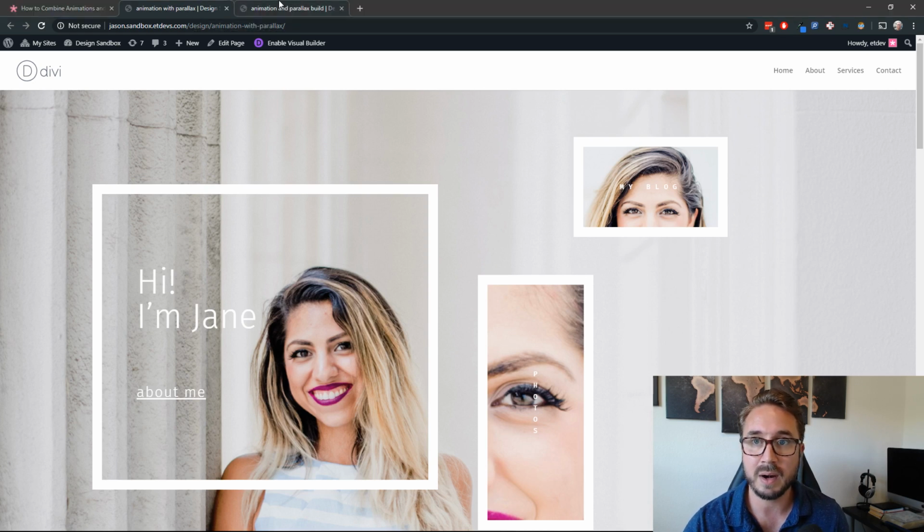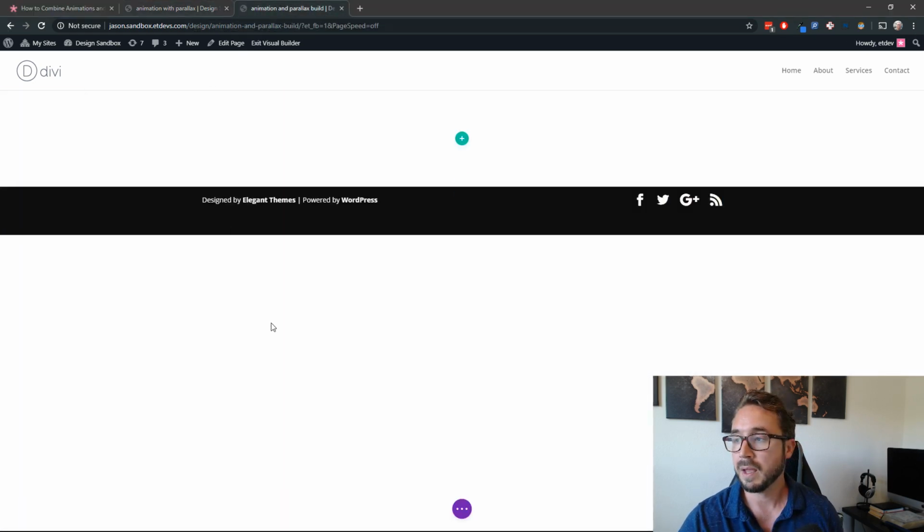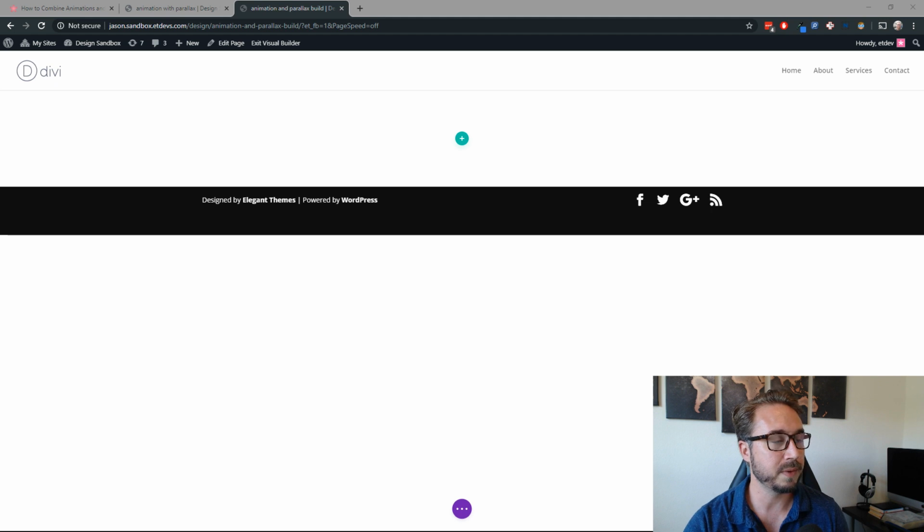We're going to get started here with a blank slate, building on the front end in Divi. The only thing you really need for this tutorial are some images. I'm actually using images from the Life Coach landing page, and those can be accessed on our website at elegantthemes.com/layouts to see all those layouts. And they're also already built into Divi as well, so you can access any of those layouts from the Divi builder from the library.